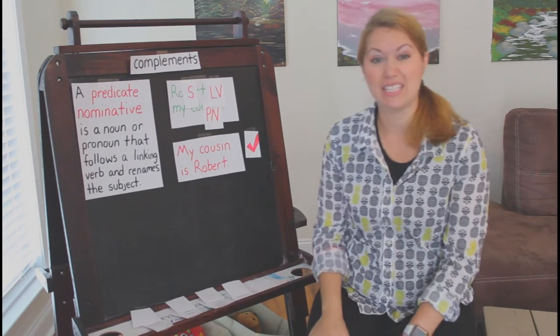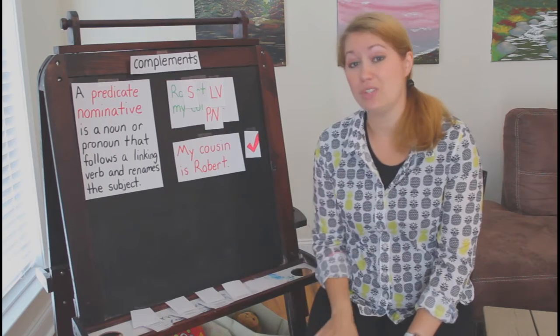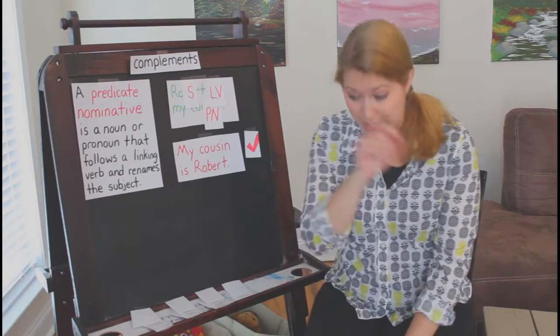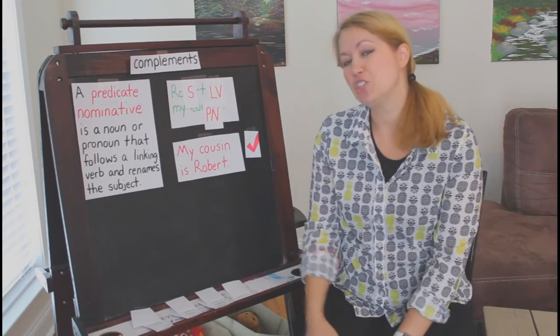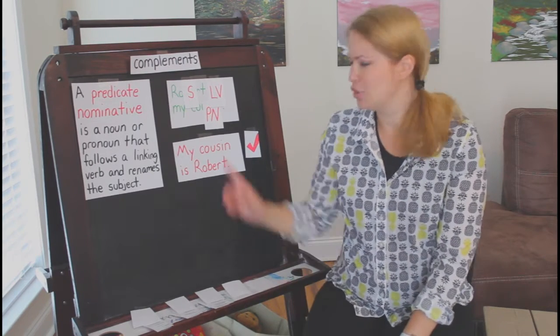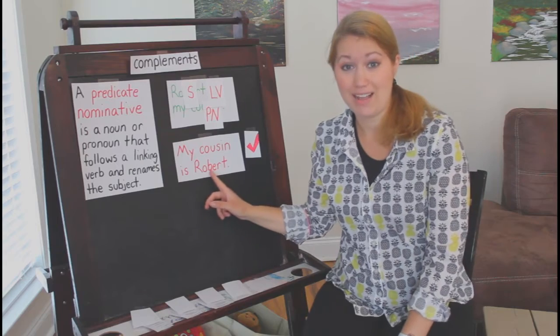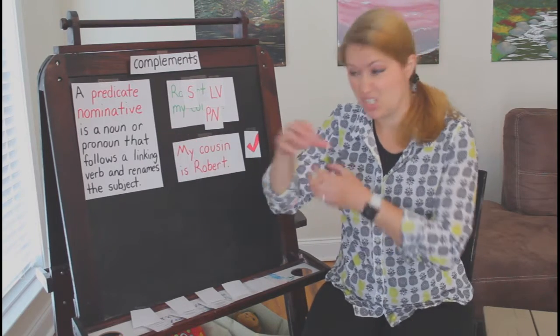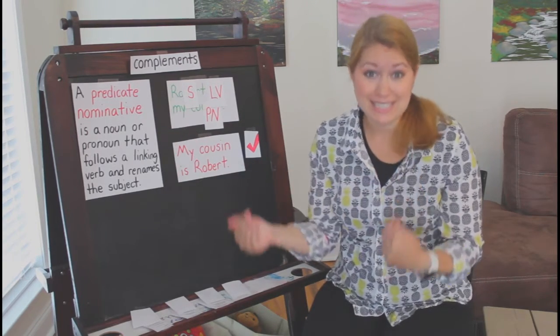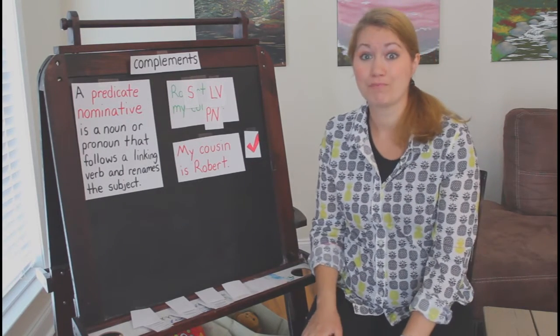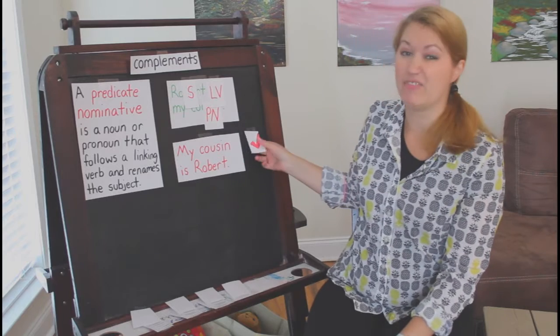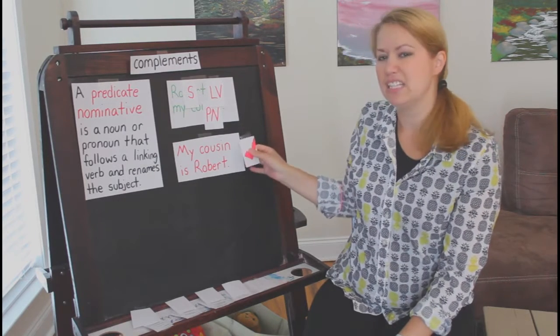When you're going through your sentences, you don't really have to rewrite them by hand to look at them and see if they're the same. Try saying it backwards. Try replacing your predicate nominative with your subject. Switch those around and say your sentence again. That's how you can check on your work. That'll help you to identify it on different sentences. Let's look at another one.